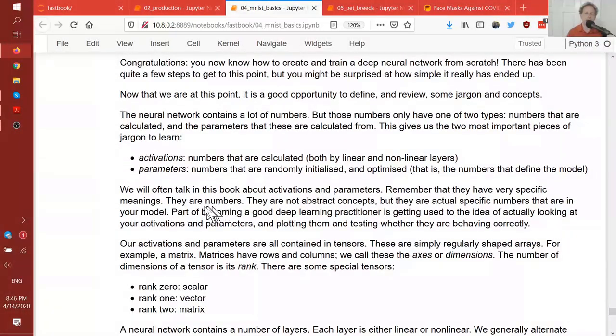Other things to know, perhaps the two most important pieces of jargon: all of the numbers that are in a neural network. The numbers that we're learning are called parameters. And then the numbers that we're calculating, so every ReLU that's calculated, every matrix multiplication element that's calculated, they're called activations. So activations and parameters are all of the numbers in the neural net. So be very careful when I say from here on in these lessons, activations or parameters, you've got to make sure you know what those mean, because that's almost the entire set of numbers that exist inside a neural net. So activations are calculated, parameters are learned.